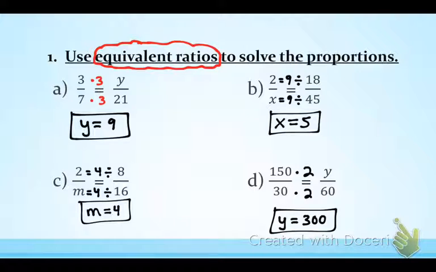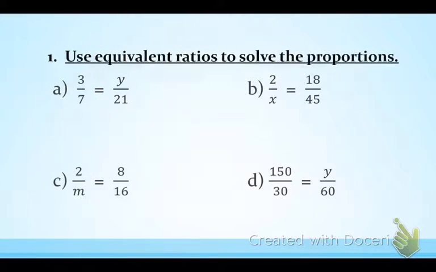Now let's try the next one. Instead, I want you to go ahead and plug in that 300 up there and put in 300 over 60. When you simplify that, what do you get there? 5. So that's your way, once again, to double check it. You don't have to show me any work, but when you're going through a test or a quiz or homework, that's a good way just to double check to see if they were equivalent or not.